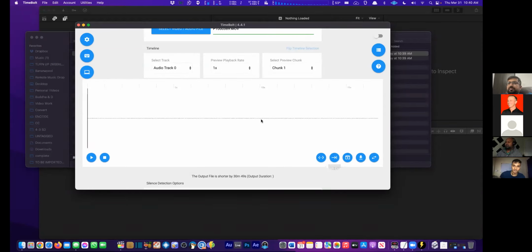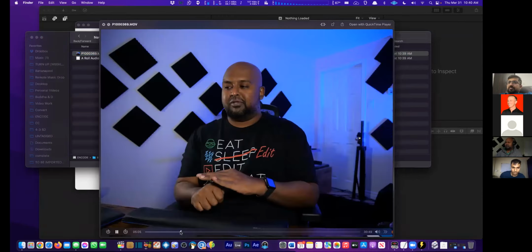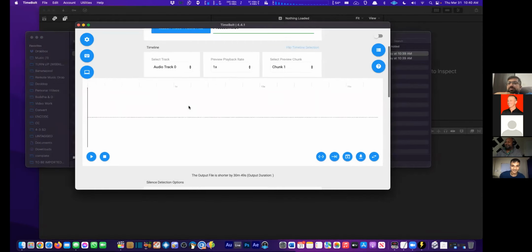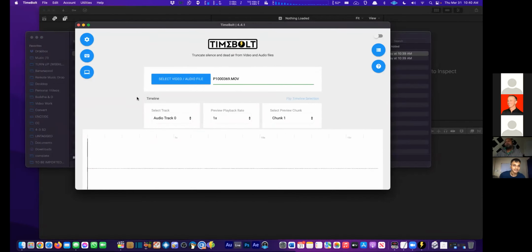Yeah, the timeline's not available. The timeline is not available for maybe no audio. Doesn't look like there's any audio associated with that video clip. Bit per second transfers. There's audio in there. Oh wow, we're just finding bugs on the fly. Okay, let's try this. We'll do the multicam thing with the audio, and then we'll just pull the cuts from the audio and see if it'll apply.